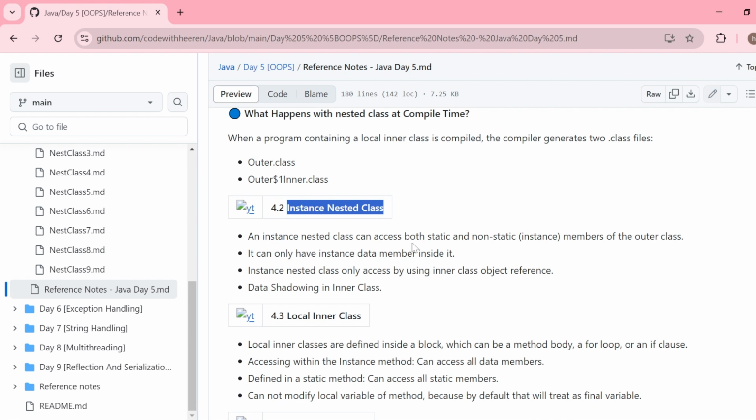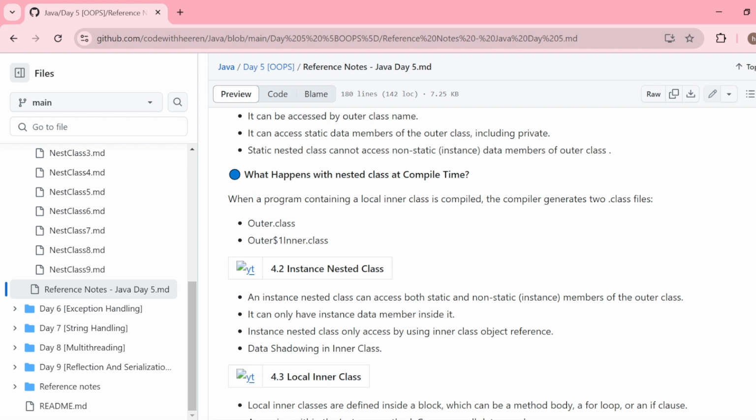As you already know, all the rules that were defined for static data members are applicable to your static nested class, because a static nested class is treated as a static property of your outer class. Similar to that, an instance nested class will also be treated as an instance property of your class, which means that all the accessibility rules applicable to instance properties of your class will be equally applicable to your instance nested class. Means instance nested class will also be accessed by using an object reference.